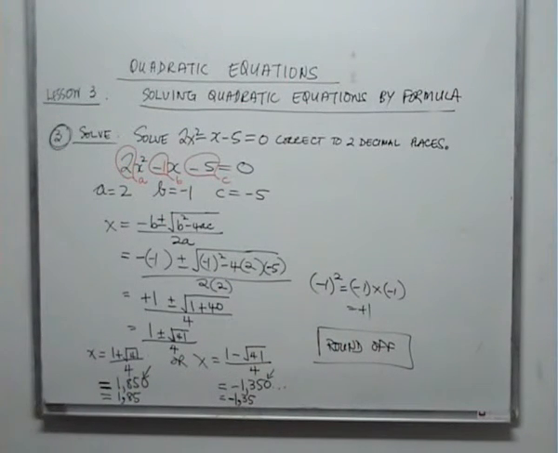Alright, so what we're going to do now is I'm going to give you a little exercise with 3 examples in it, and you're going to work them out using the formula. Or I'll tell you what, I'll mix the exercise up. You'll have to factorize some and you'll have to use the formula in some. So if it factorizes, you're going to use the factorization. If it can't factorize, then you'll use the formula. Alright, so the exercise will come up shortly.